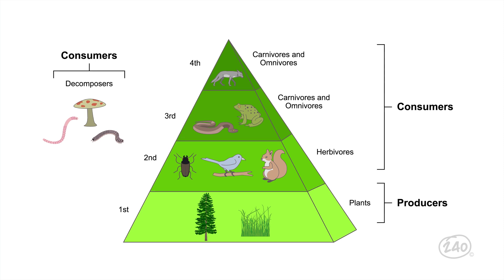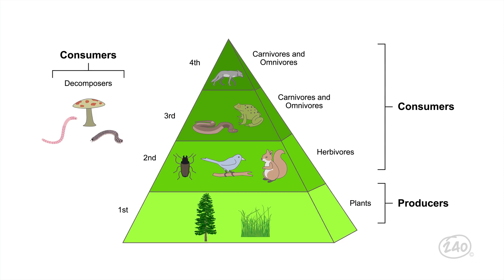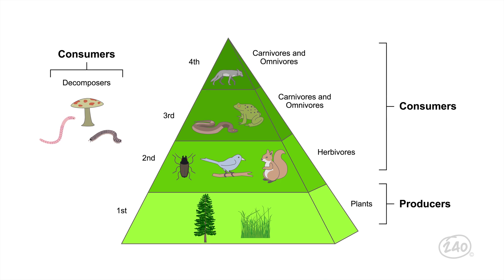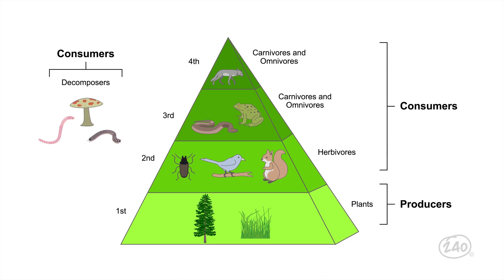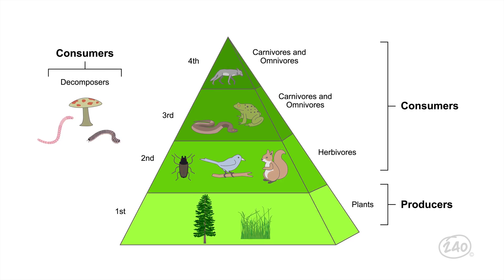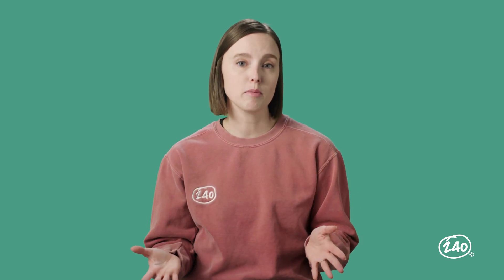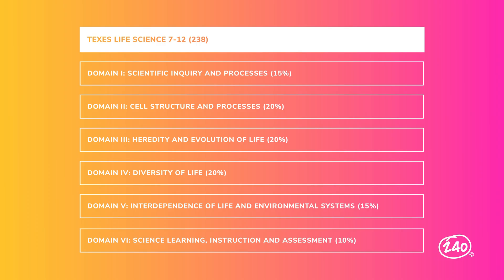Sometimes food webs are drawn as ecological pyramids. This is when organisms are classified by how they get their food and assigned a trophic level. Take a look at the terms here. You'll need to be able to define producers, consumers, and decomposers. Here's a helpful hint. Organisms that make their own food are called producers. Think of them as makers. All other organisms are consumers and must find and consume food. Okay, way to go.